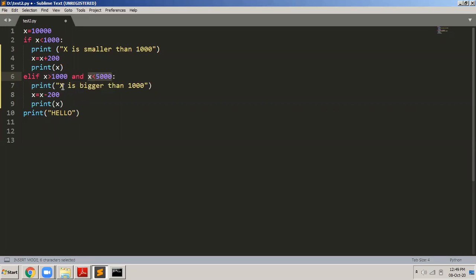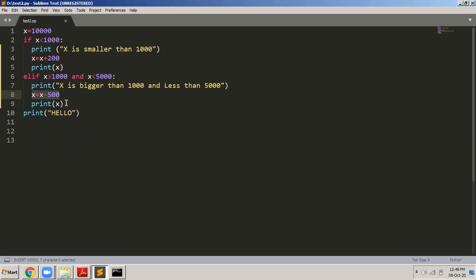What I want to do here is, if x is bigger than 1,000 and less than 5,000, I want to display this message. And then I want to subtract 500 from x.